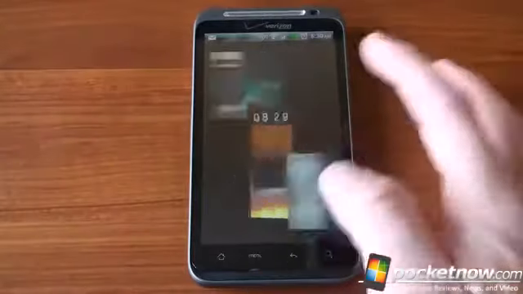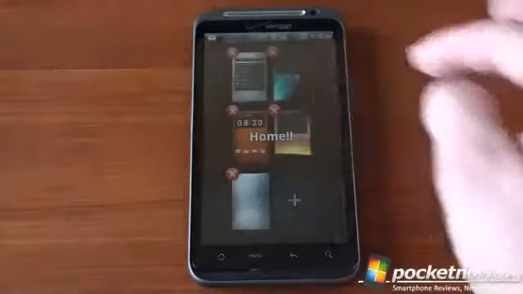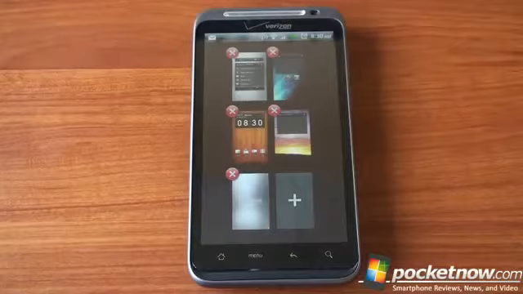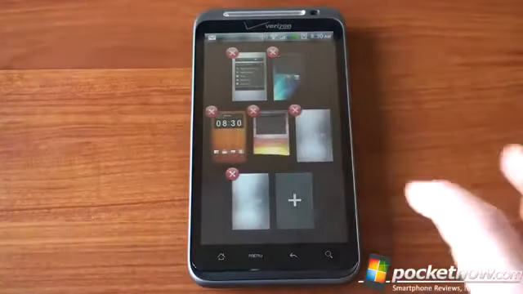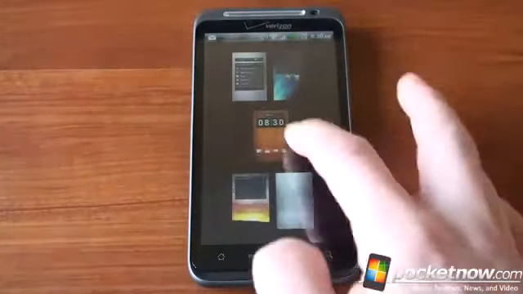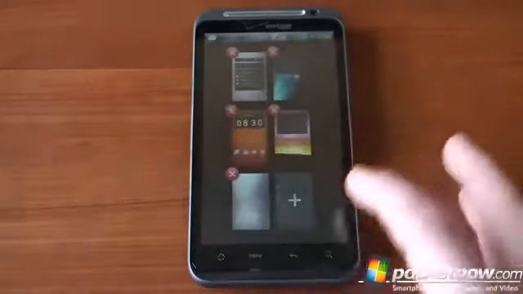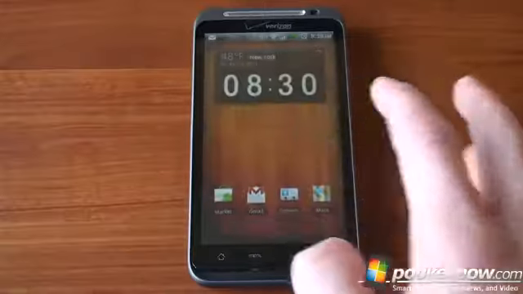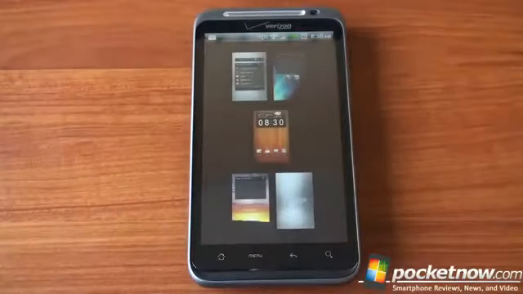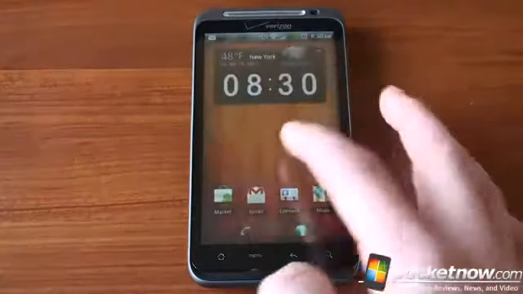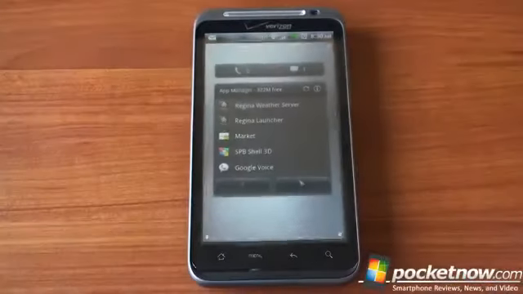And you just saw another feature here. You can do the leap-like feature. That was a cool little animation. And from here you can delete home screens, you can add new ones, or you can even move them around through this cool little interface. Another way you can get to this interface is by tapping the home button while you're on one of the panels. So really cool. Let's go back to that other panel we were on.